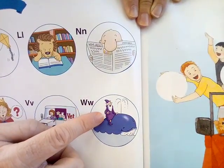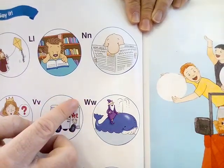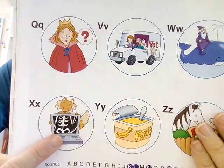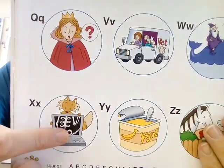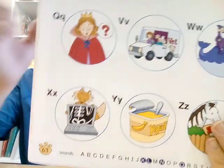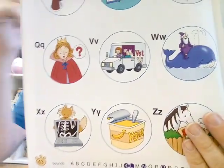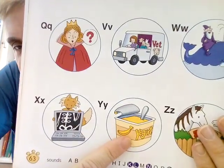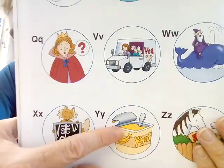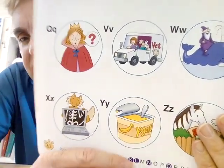W Wizard. And W Whale. And here, Xka X-ray. Yeah, he's doing X-ray. Or fox. The last letter of fox is X as well. And then Y-ya, yellow. Or Y-ya, yogurt.